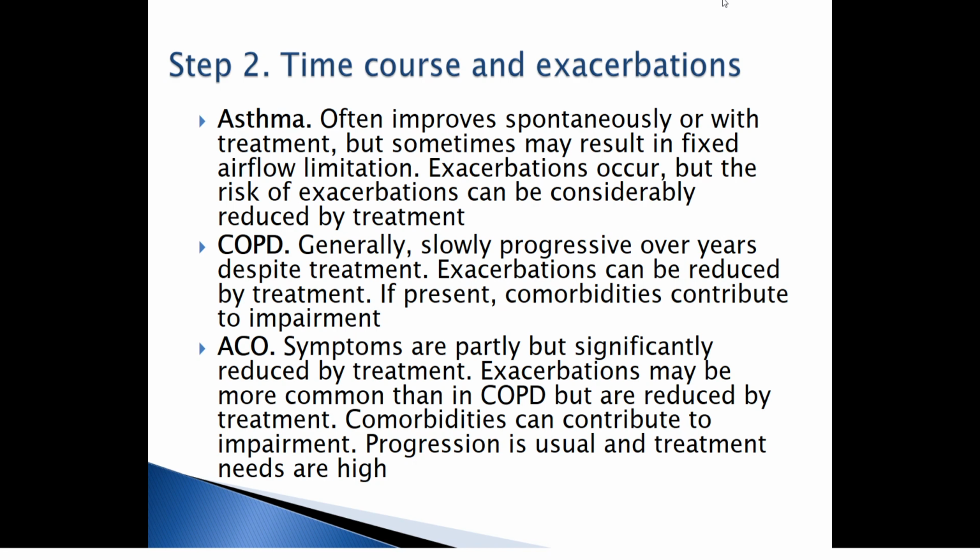COPD is generally slowly progressive over years despite treatment. Exacerbation can be reduced by treatment if present comorbidities contribute to impairment. So COPD is slow and looks not dangerous, but when years have passed, it is irreversible even with proper treatment, because there are emphysema and sclerosing changes in the lung tissue, and it is irreversible and will lead to severe respiratory failure. ACO symptoms are partially but significantly reduced by treatment.